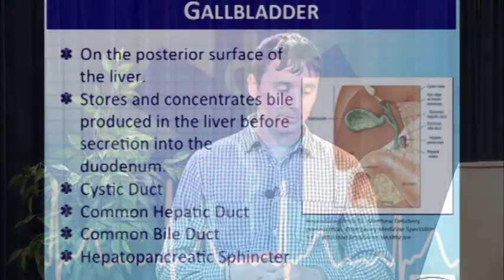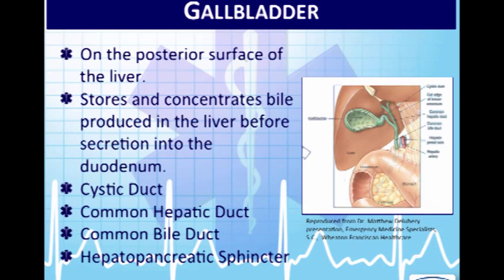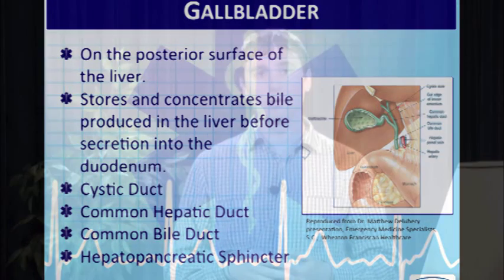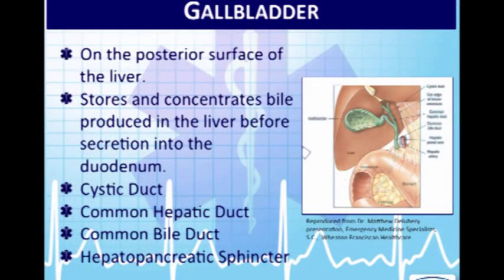The gallbladder, as I mentioned, is attached to the liver, and it will store and concentrate your bile. At times, it will overly concentrate your bile and form gallstones, which is something I think we're all very familiar with. Oftentimes, when your right upper quadrant hurts after food, the problem is not that something's wrong with your liver, but it's often the gallbladder, because it's directly behind the liver. The gallbladder stores this bile for when it's used. When is it needed? Well, when you have a particularly fatty meal. Bile only breaks down fats, not carbohydrates. And so when it is needed, the cystic duct connects the gallbladder to the duodenum.